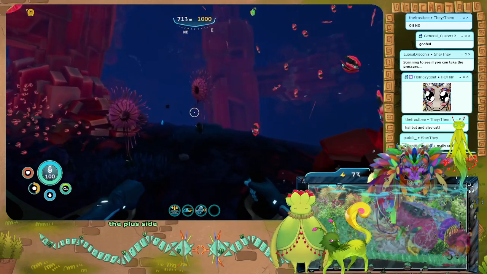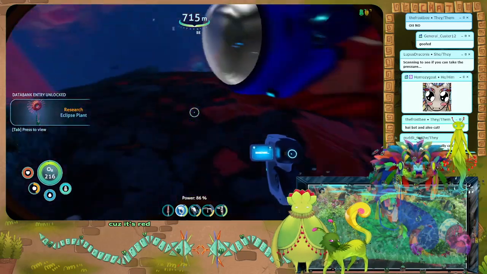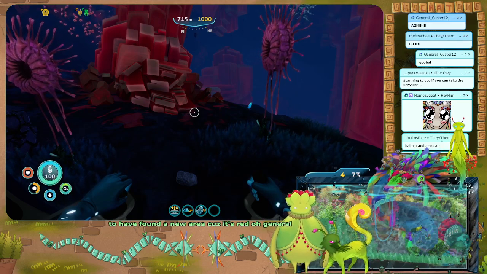On the plus side, I seem to have found a new area. Because it's red. Oh. Oh! General Custer knocked out of the park!